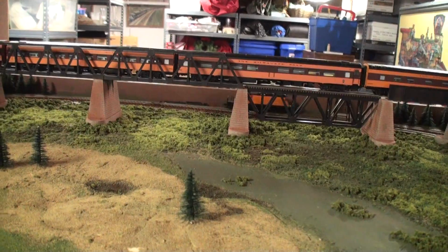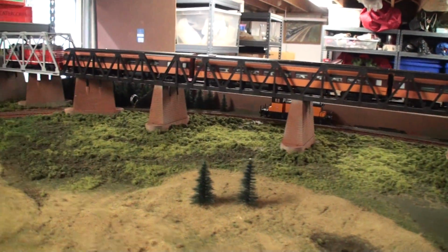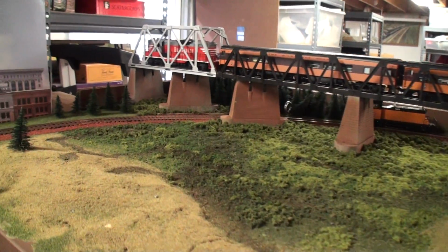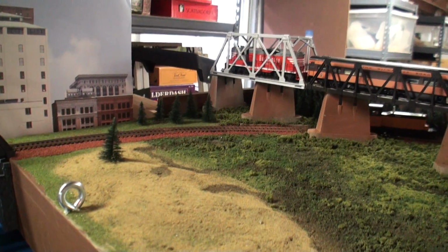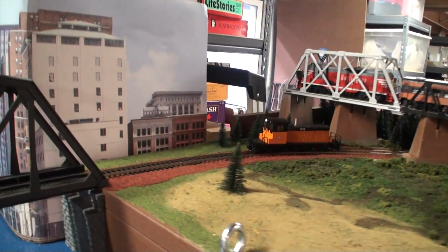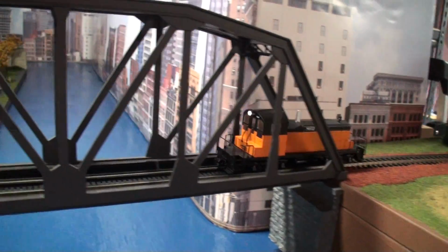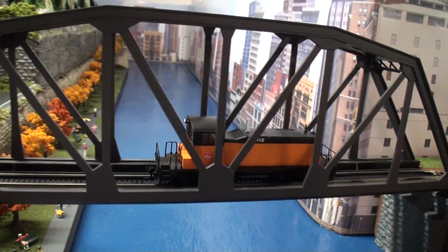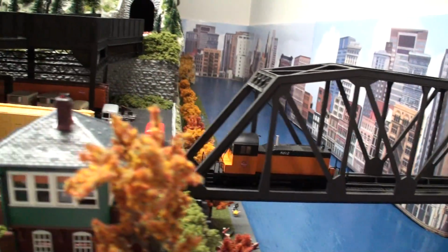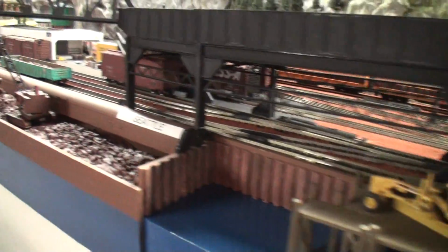Yep. Okay. What we do on our trains that go up the mountain, Lou, is we put plenty of power on them on the front so they can maintain the low speed. But we also put a helper on the back. And what he does is he keeps the drawbar pull low on those cars so that it reduces the risk of a train separation or a derailment. It's very important. We have two of those guys in helper service.